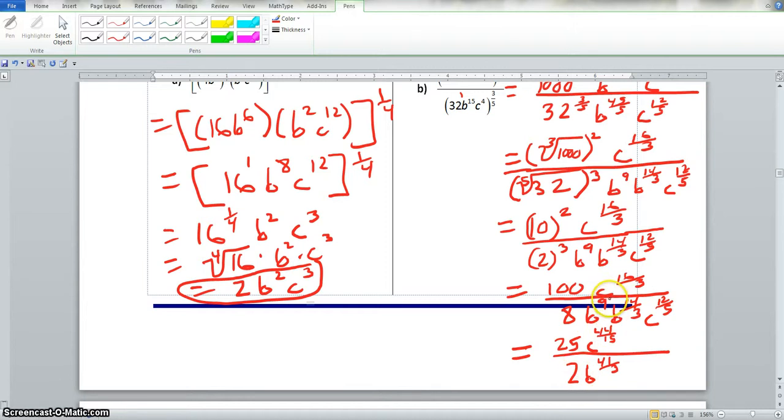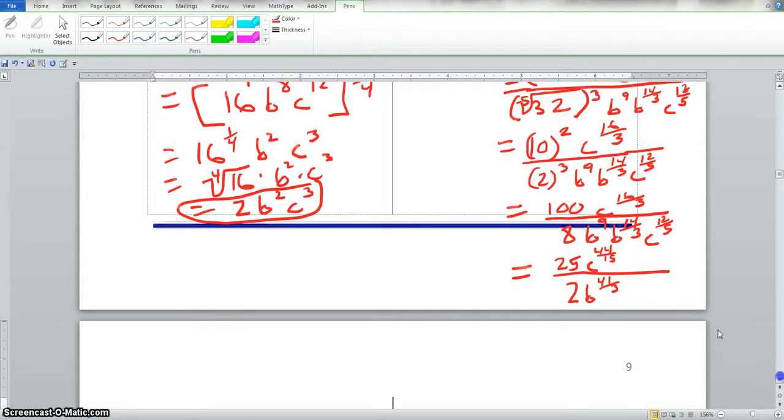Now, with our fractions here, let's start with our b. We have b to the ninth, b to the 14 thirds. Now, when we combine these two, this will give us 41 over 3. And I will show that here. We know we're going to add, well, actually it's times. Just make that a big times symbol. b to the ninth times b to the 14 thirds.